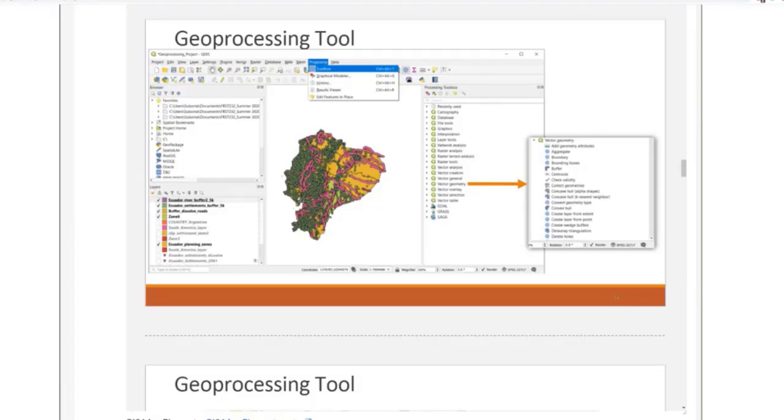To find the geoprocessing tools in QGIS, you go to Processing and then the Toolbox. The toolbox will show up here, and we will be using Vector geometry, where we can find those tools, but you can also type in this box.